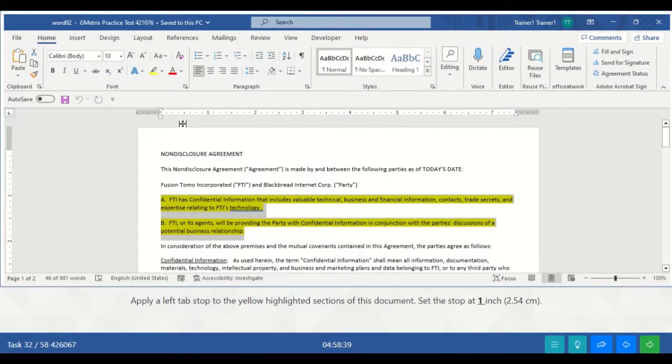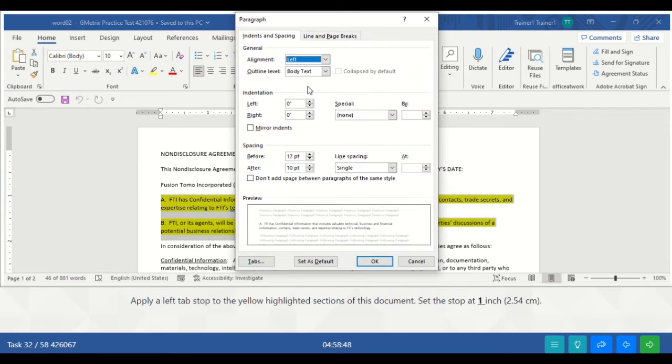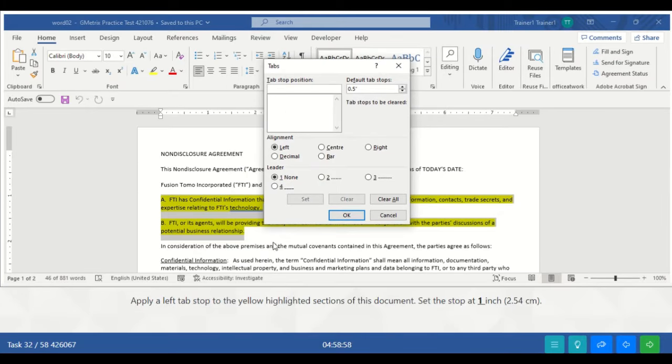Then you go to the Home tab, in the Paragraph group. Then you select the paragraph dialog box launcher. Now you're in the Paragraph dialog box, you select Tabs. Then here you type 1.